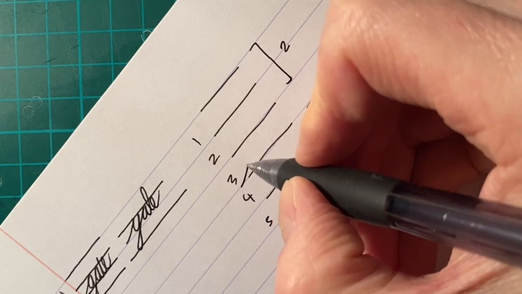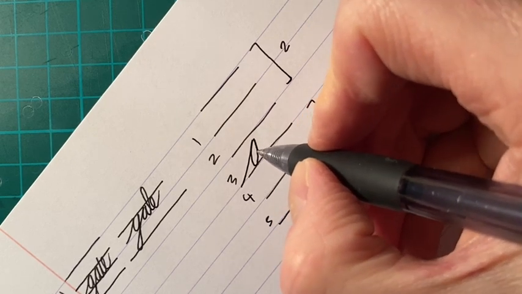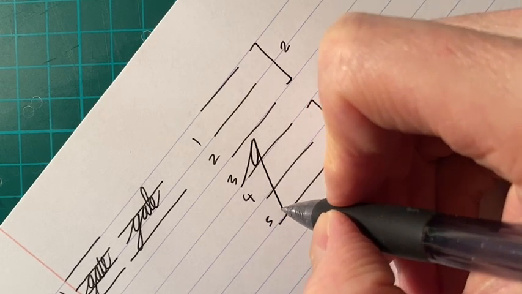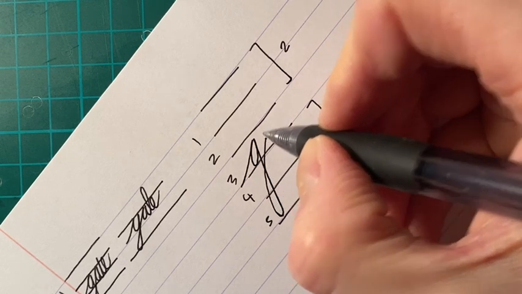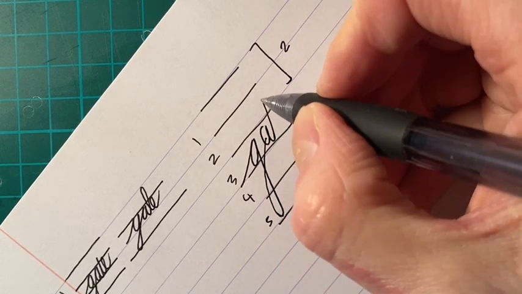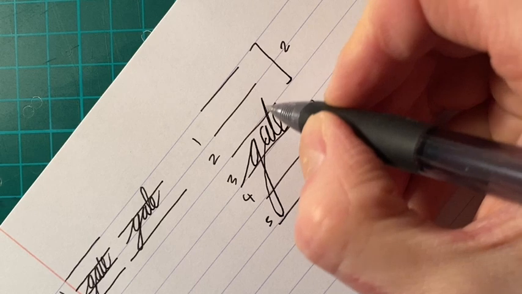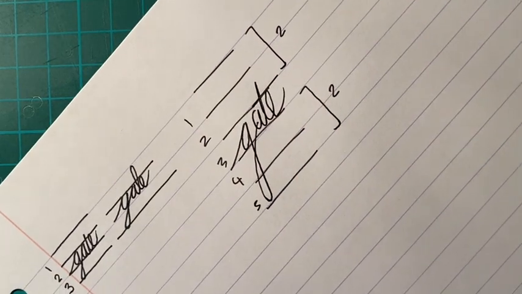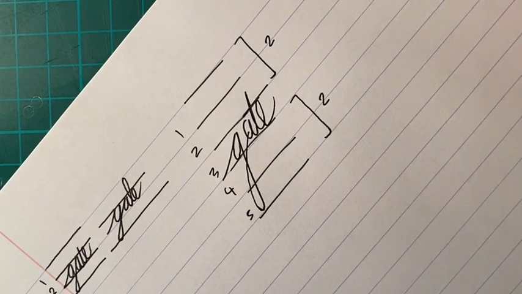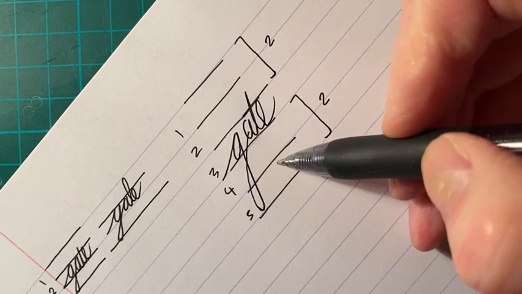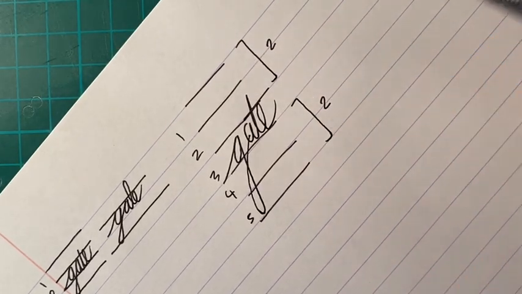So then your G, we write gate again. So we're going to come up, we're going to form this bit. I'm going to come down 2 spaces and over to form then the A to the T to the E. That's a big gate, isn't it? Do you know what I mean? I don't think this works. Or that was for the H, wasn't it?